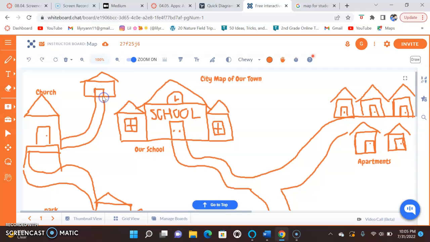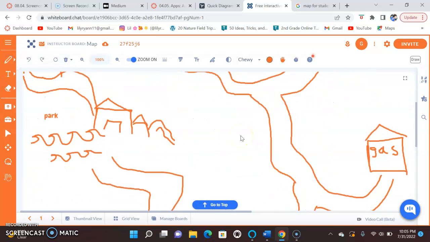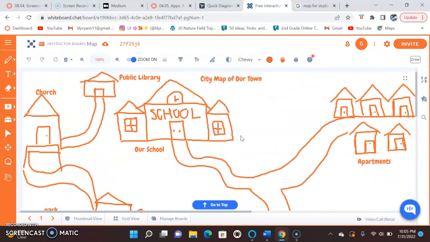It's our public library, and it's awesome. So we'll type that right here. We'll type public library. Oh, that's okay. If you misspell something, you can always fix it. There you go. And that is our map so far.